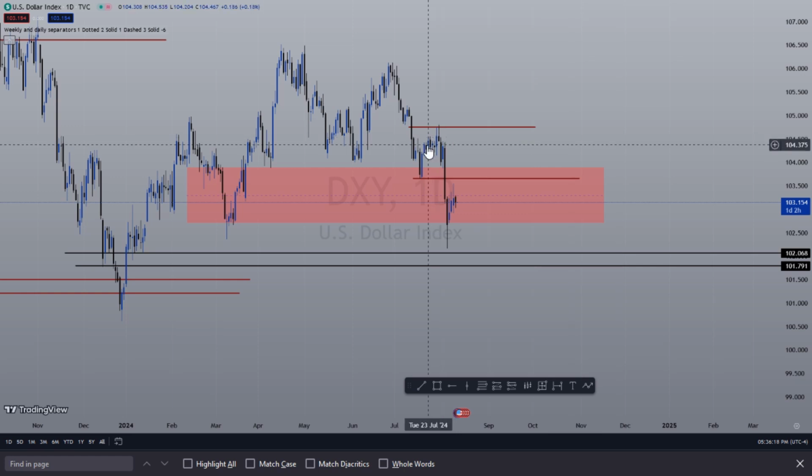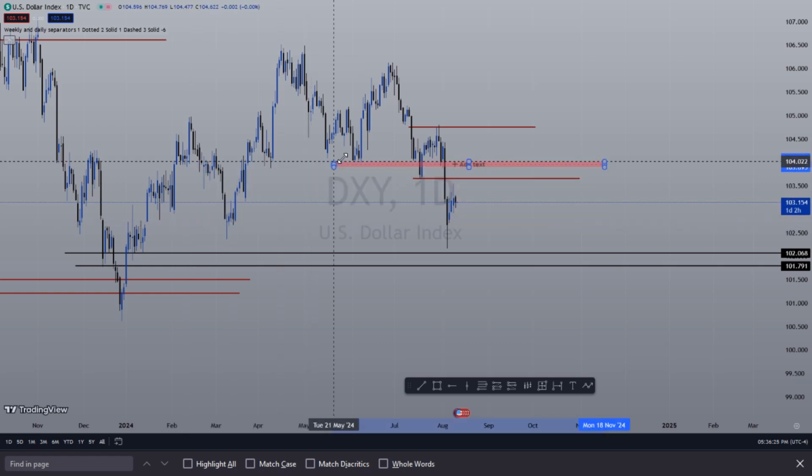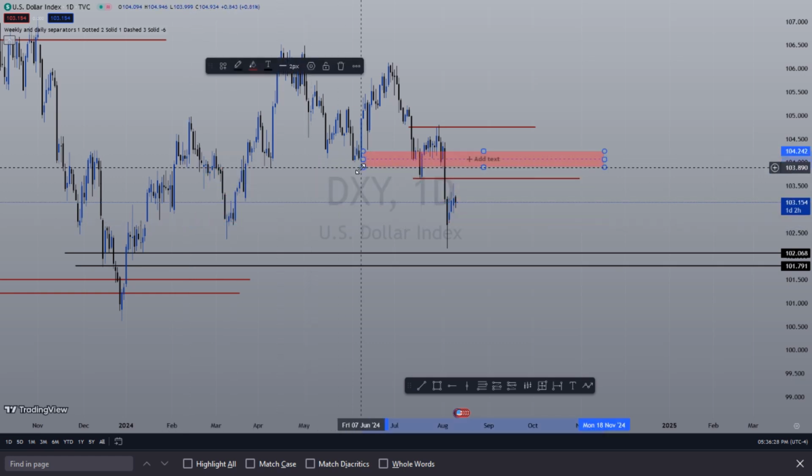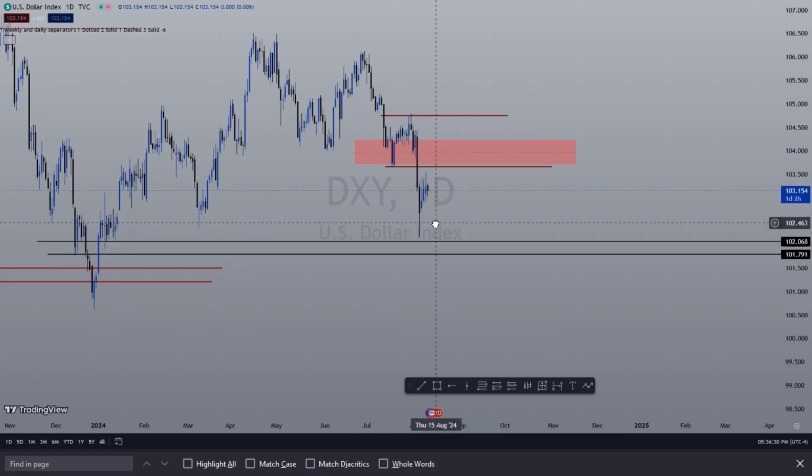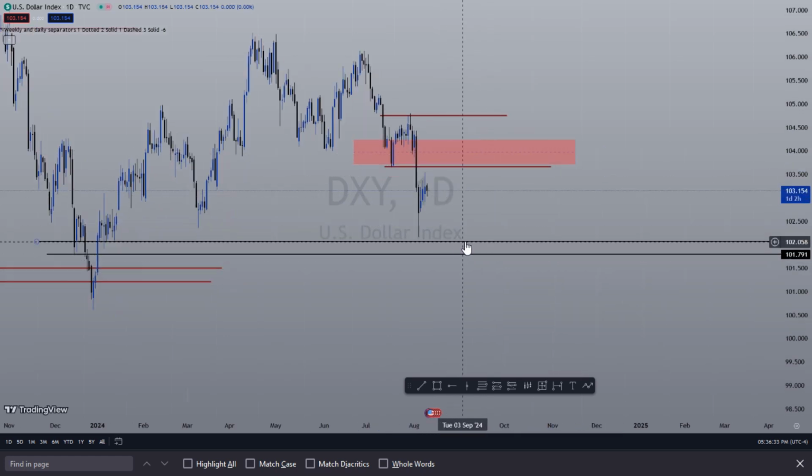So right here we can look at this zone as a mitigation level, this very down close candle as a mitigation price that will likely take us down to this very price. If this mitigation fails to hold the price, then we'll be having a market structure shift here, and then we'll continue going up. That is it. But if this mitigation is able to hold the price, this mitigation is going to send the price lower. This is what I'm saying.